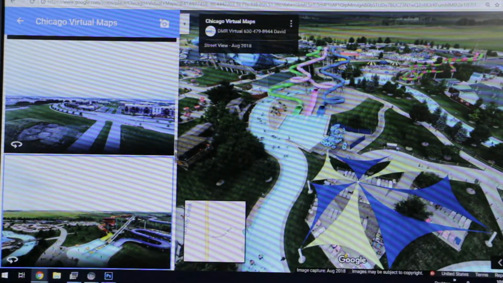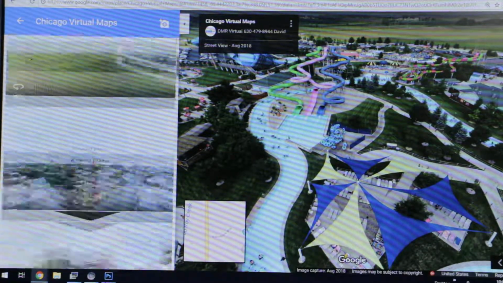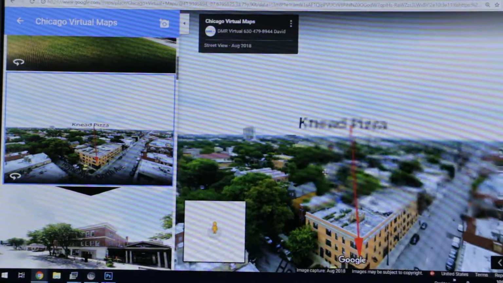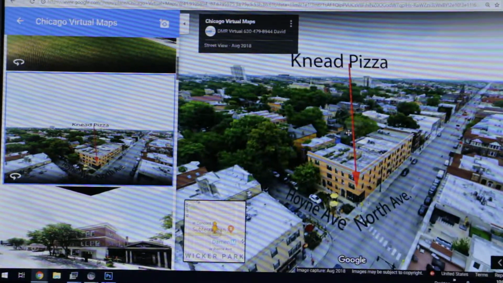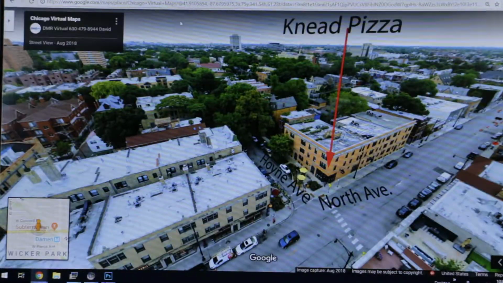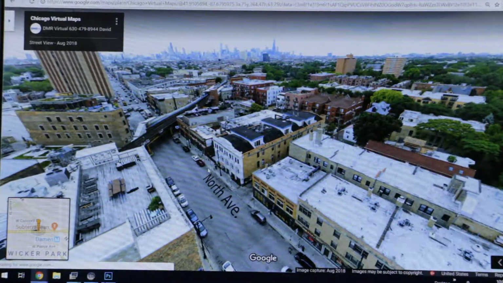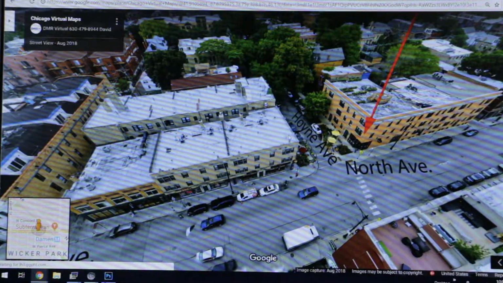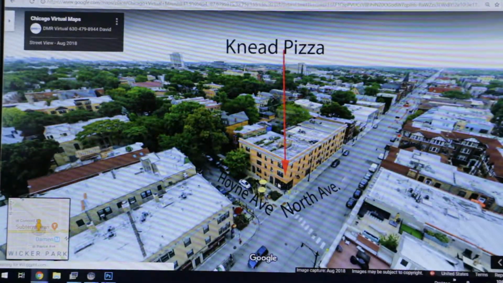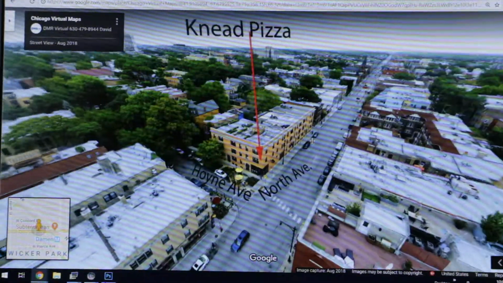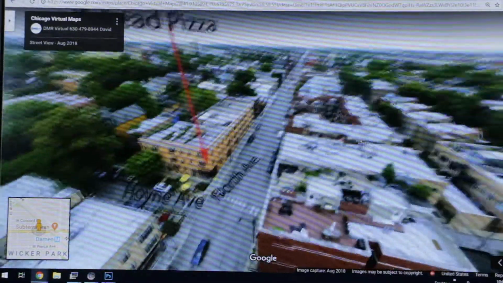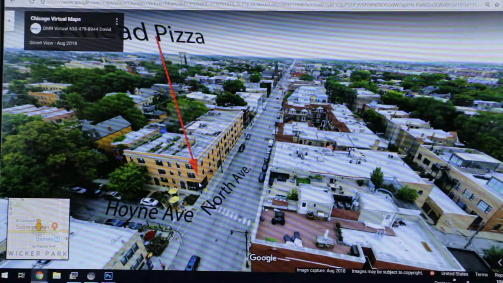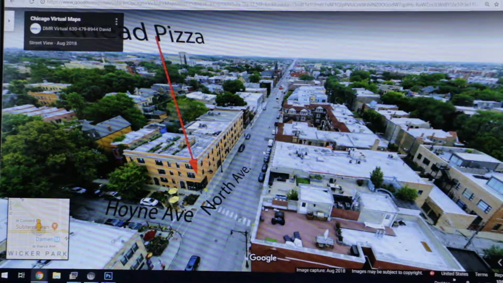For all these other areas as well, anytime you click on an image, you may see some labeled roads depending on the area, if any participating businesses or cities want to get involved and have a little more documentation of the area, such as this. In this case, we labeled North Avenue and Hoyne Avenue. This particular business is a restaurant called Need. They wanted to be featured on the map, so they have an arrow that points to where their actual restaurant is, right there on the corner of North and Hoyne.